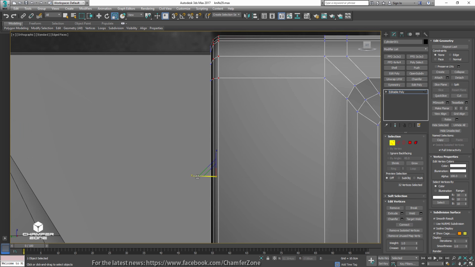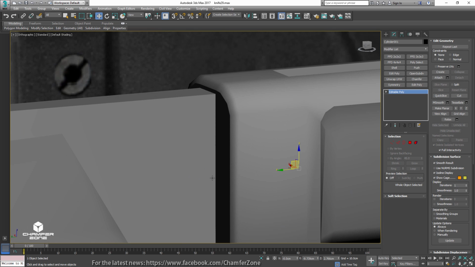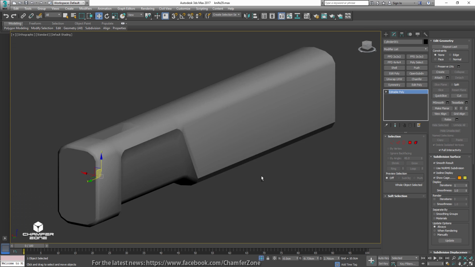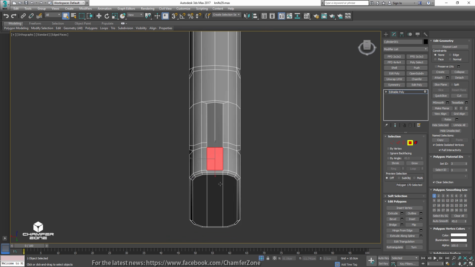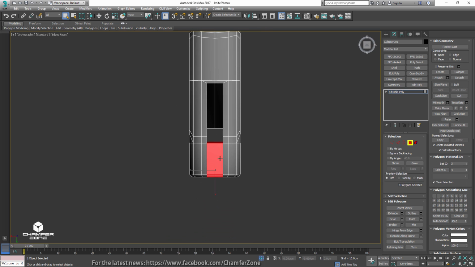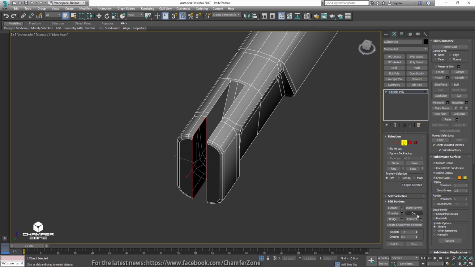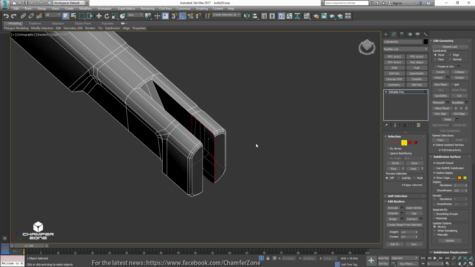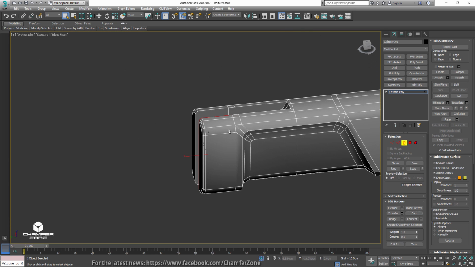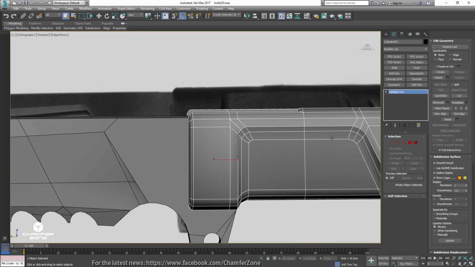And again, just refining it a bit here. So now we can just get rid of these faces again that we just used so that we have an even bevel there. I'm just gonna border and cap it back together.